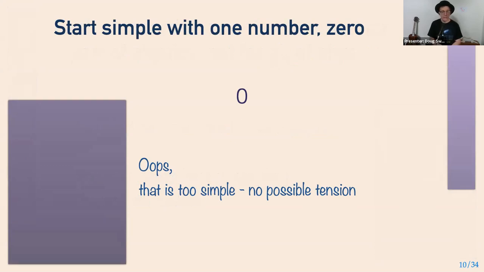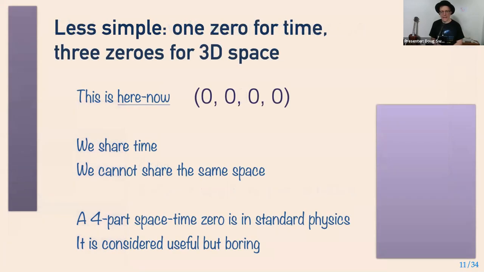All right. So we're going to start simple. And in fact, Laura brought this number up. We're going to start out with zero. And I actually think that's too small to work with. And that's why we had that tension. She said, whereas zero books looks like zero, zero cauliflowers and zero antelopes. So I want to see if we can create a bit of intellectual tension. So how are you going to do that? Well, instead of talking about one zero, I'm going to have four. And that first zero is going to be about time. And the other three zeros are about space. Now this was a development by Einstein. Actually it was, he came up with the idea and his math teacher Minkowski said, you know, those gender neutral numbers are really part of the same kind of structure. And then you're doing things with that structure. This thing is called space time. And I suppose if you are attending this, you probably have heard of space time. And so now I'm doing this zero of space time.